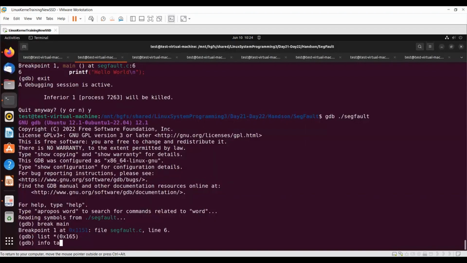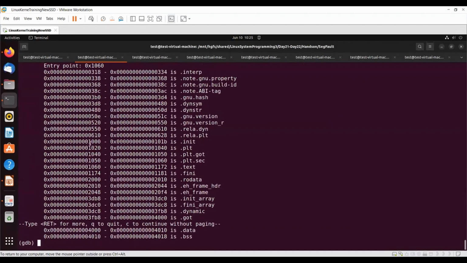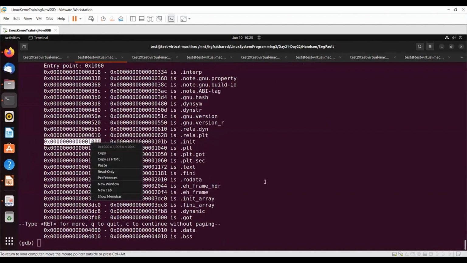If you do that, it will give all the information. So if I say info target, this is the location, and you need to look from init. Init is this location, so I have to take this. Now I have to say list star 0x165. This is the location.